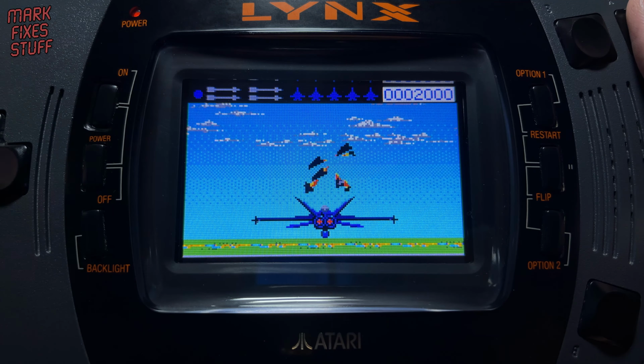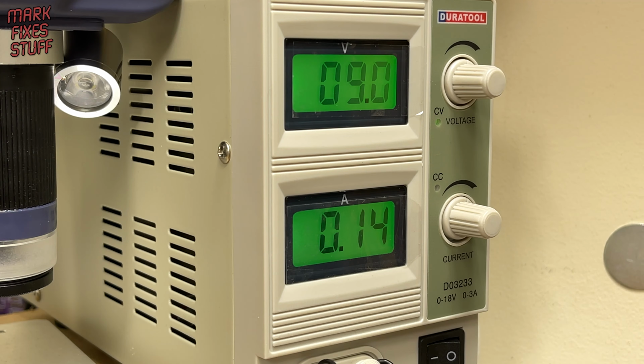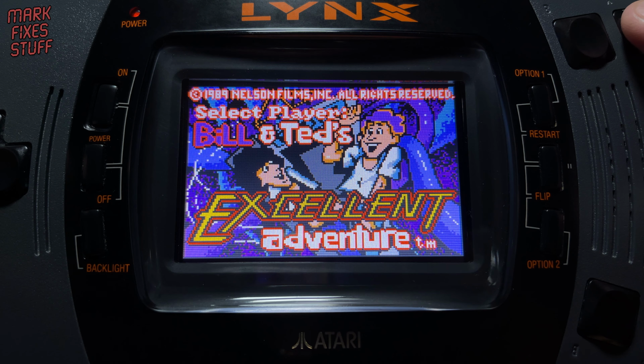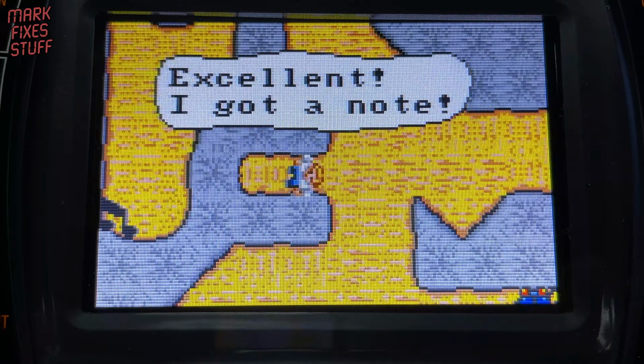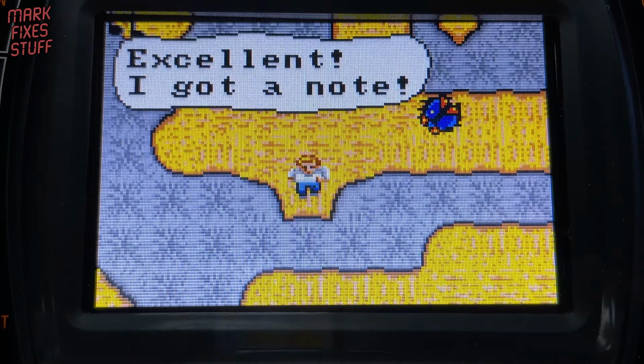With the BennVenn screen installed, the console is only drawing around 150 milliamps. That's compared with the 250 milliamps that it was drawing before. Very impressive. Bill and Ted's Excellent Adventure plays like a fledgling version of Toe Jam and Earl when we're looking back. It's still a challenge though.